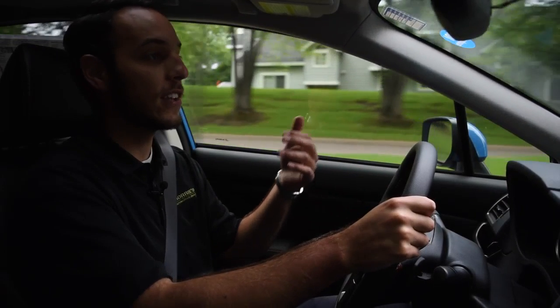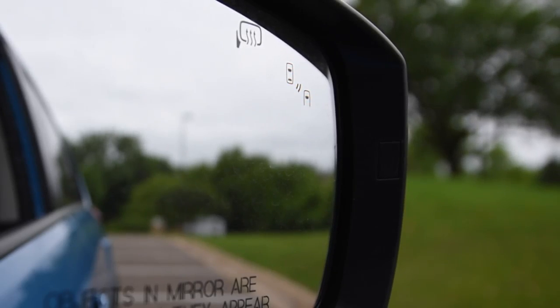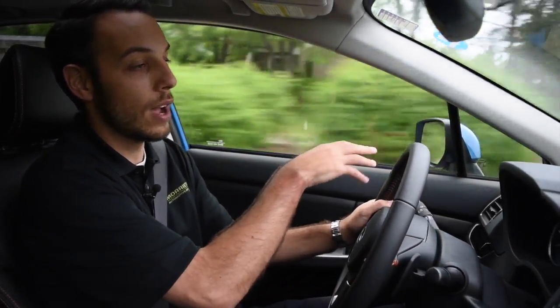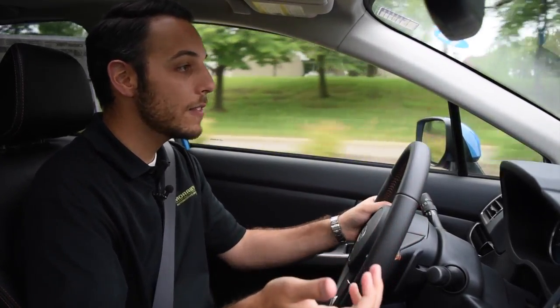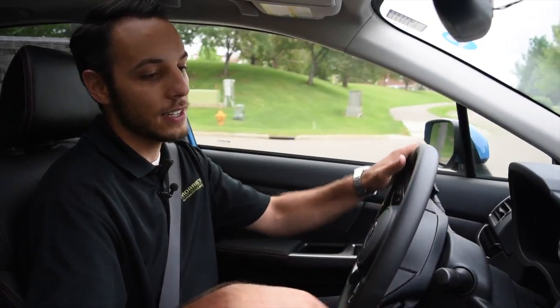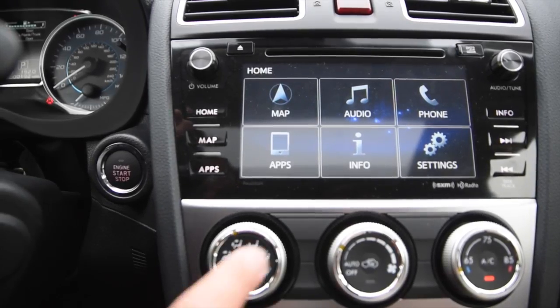It sits up a little bit higher, it's got blind spot monitoring, it's got a ton of safety features, so you don't have to always worry about someone hiding in your blind spot, or this one also has these other windows here, so you can see pretty well when you're parking or pulling out into traffic. Other things, infotainment system, this one does have the updated system, or rather the new system. For 2016, they added a few options to it in the interior, but as far as it goes, it's pretty user-friendly.